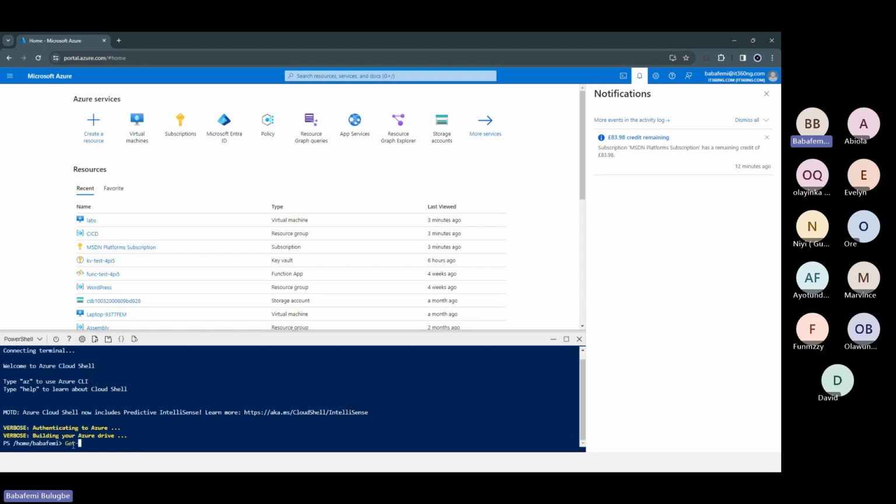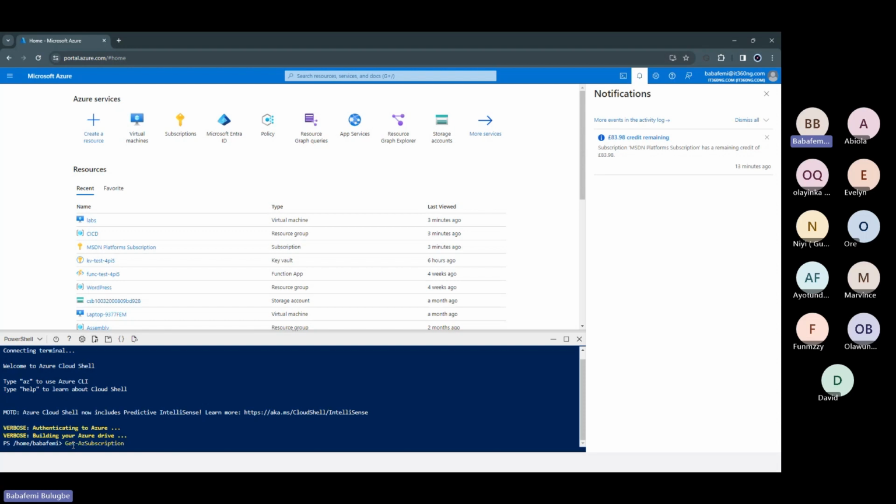The good thing about using the Cloud Shell is that you do not need to sign in again, because if you are doing this from your on-premises or from your system PowerShell, you need to connect your user account and your tenant before you can start using it.